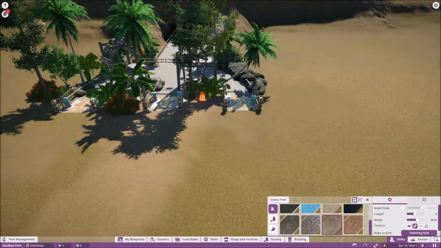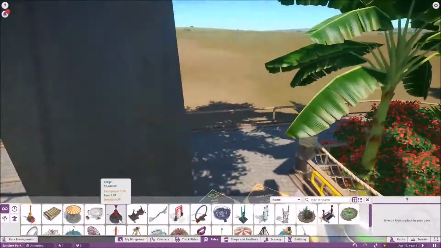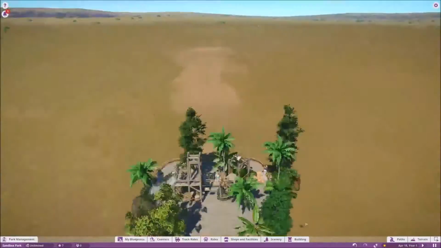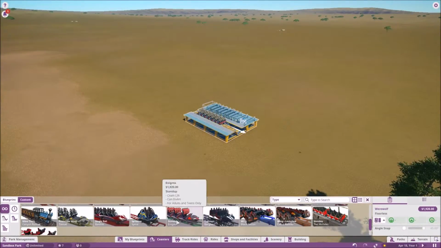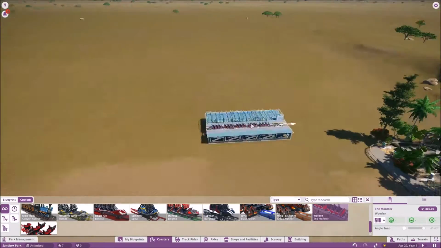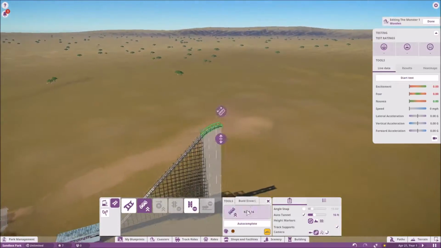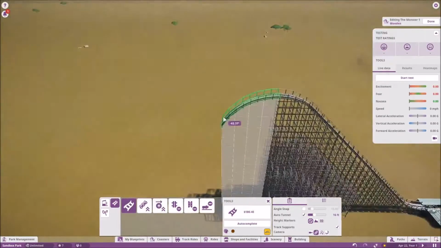Yeah, so I was doing the front entrance, and I was thinking about putting a pirate ship here, but then I just decided, you know what? Screw it, we're going straight to a wooden coaster. Originally, I was thinking floorless because I wanted to do some fancy stuff, but then I'm like, no, I'm going wooden. This is going to be the only wooden coaster in the park.